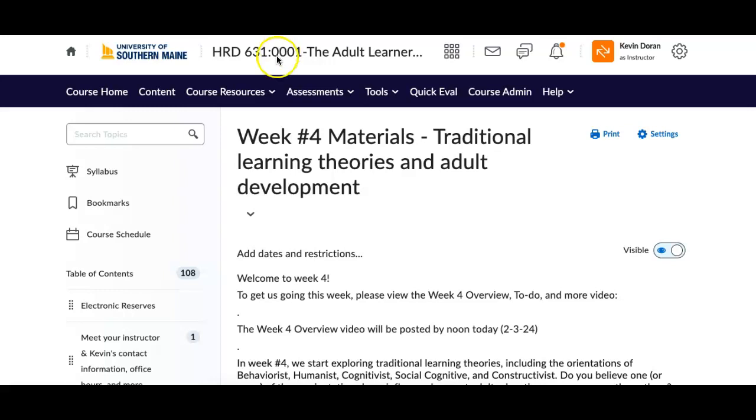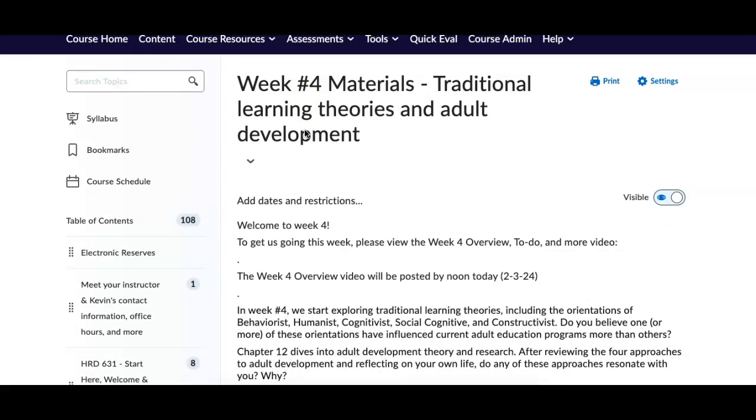Okay, let's get right to week number 4. Week number 4, to me, is when we've not gotten through, but we've covered some things like, what are the settings, who participates, what are the demographics, etc. Now we're getting into the learning theories. Now, I realize that there's educators in this class. I realize people have a wealth of knowledge already coming into the class, but not everybody does. And so a few years ago, I started adding this component called traditional learning theories. And these are theories that mesh really well and in many ways provide the underpinning for adult learning theories, which we will really dig into in week number 5.